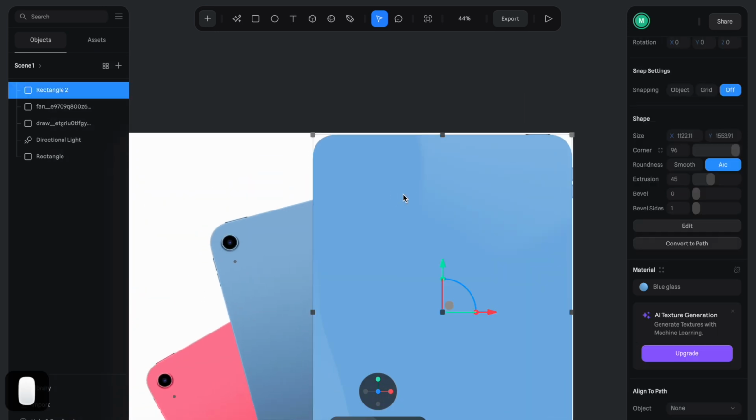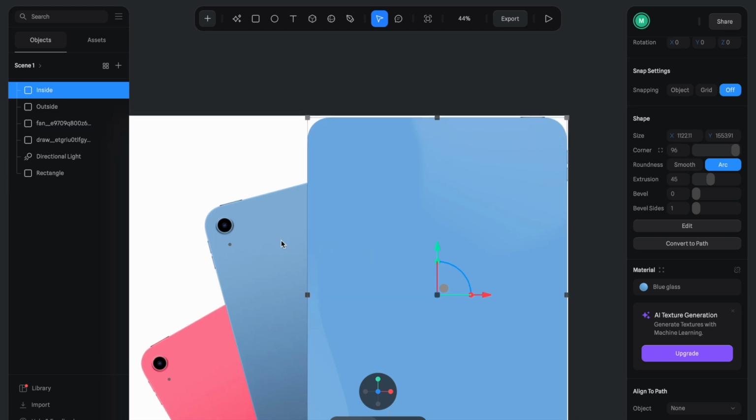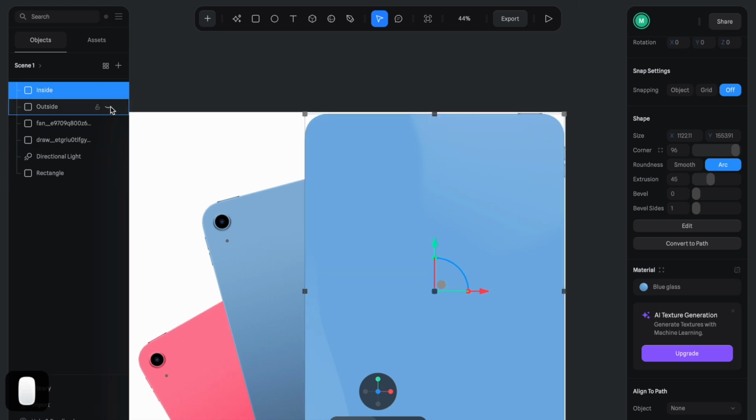So now the next one we'll do is we will rename this to outside. So now let's duplicate, Ctrl D, and we'll call this one inside or inner, one of the two. Let's just go inside. So now we would then deselect this, hide this, and now we have deselected.